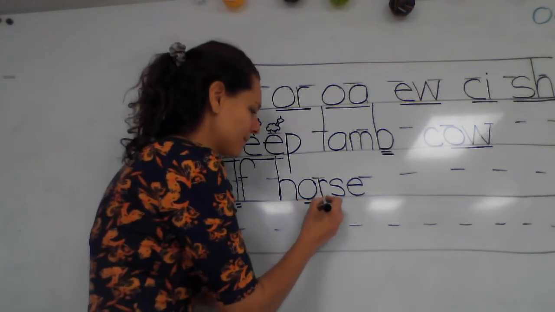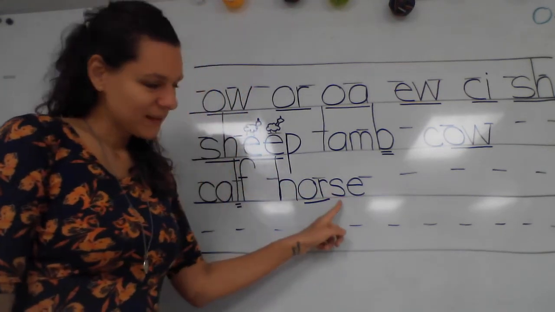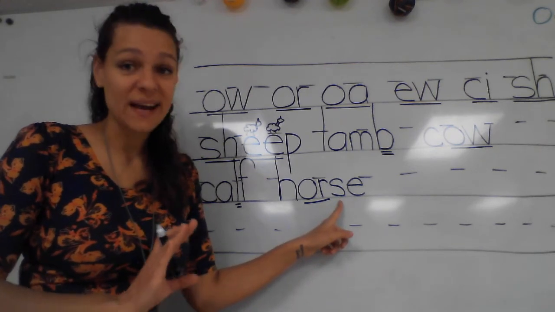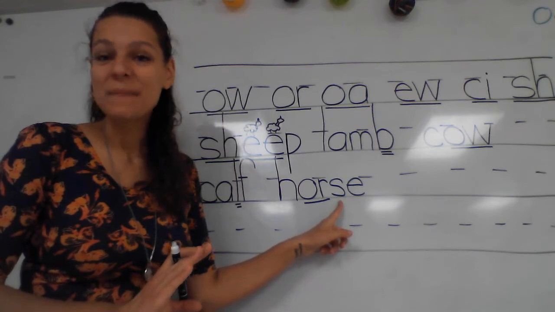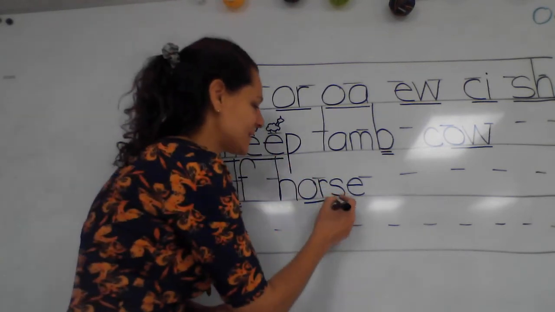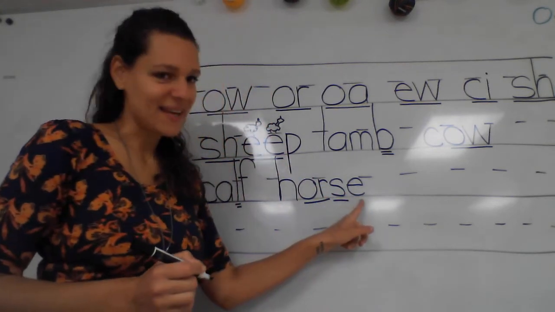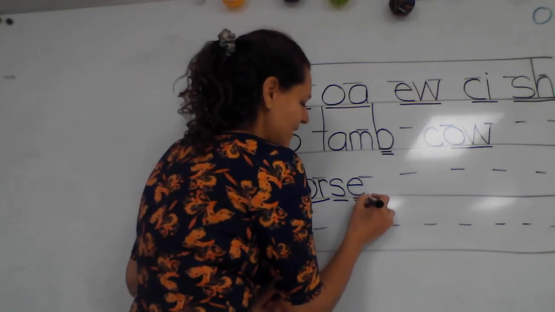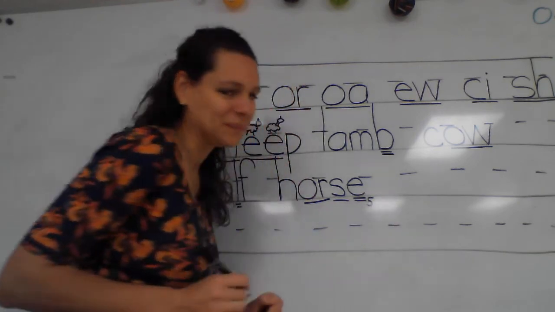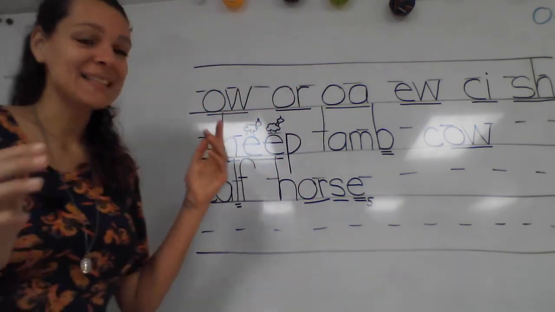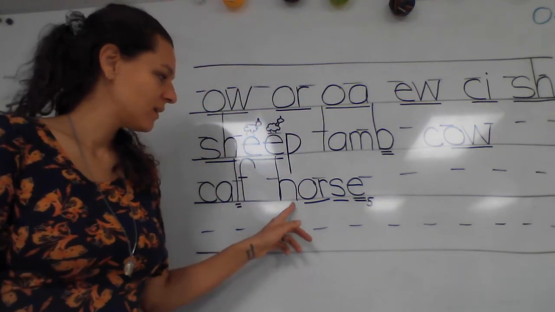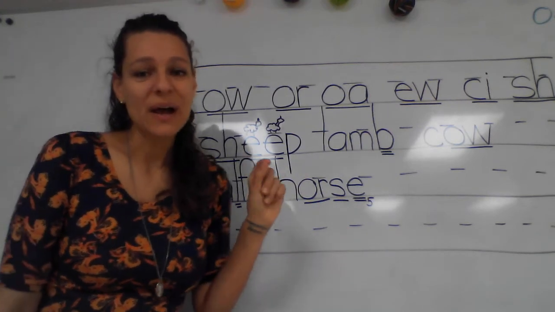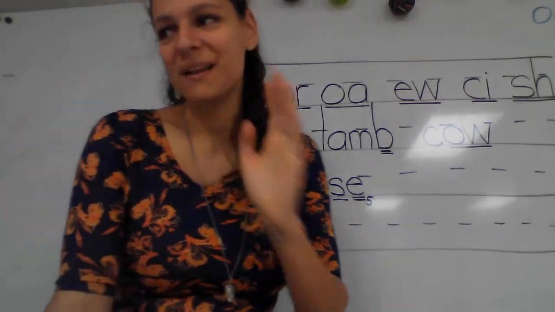Good. This goes with our silent final E. So what do we do to any letter that goes with the silent final E? Good, we underline it. And how about this? Good, we double underline our silent final E. Job 5. All right, class, let's read our word. Excellent.